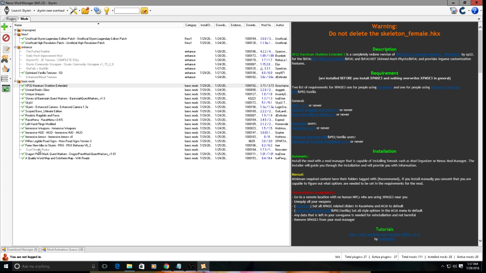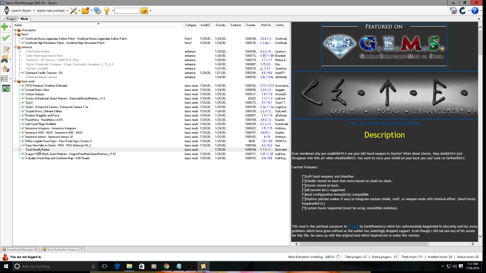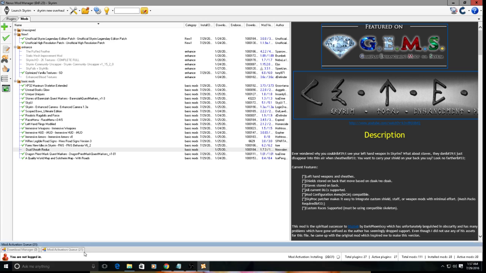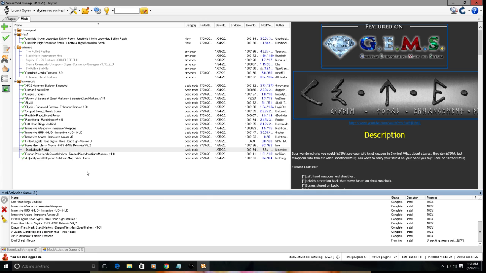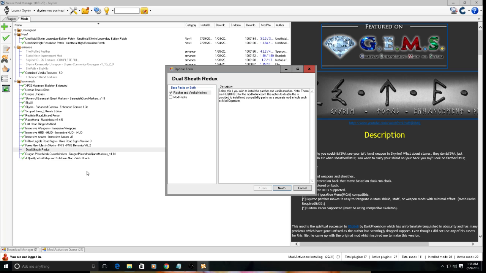So, that being said, we're going to install our Toolsheath Redux. So, we're going to tell it we want our patcher and vanilla meshes, and we also want to tell it we want mod pack compatibility.